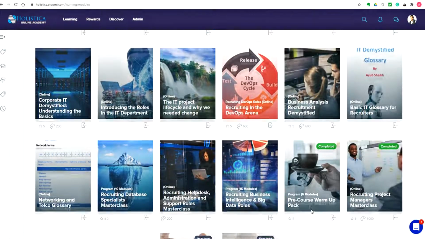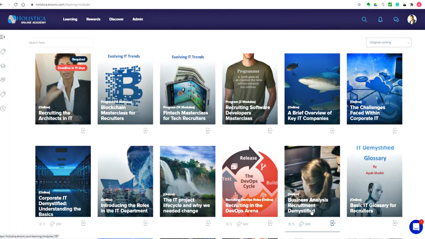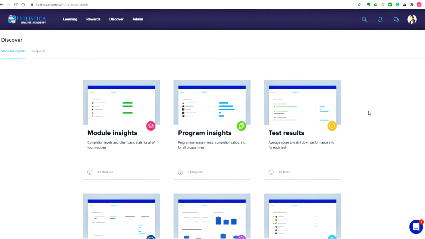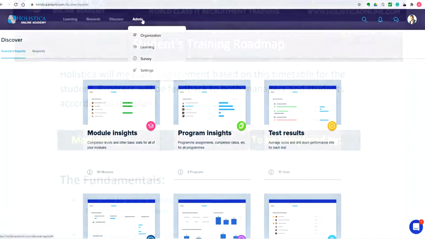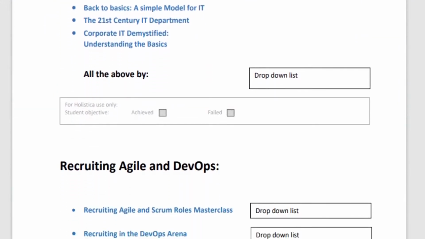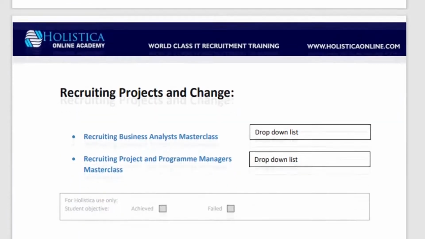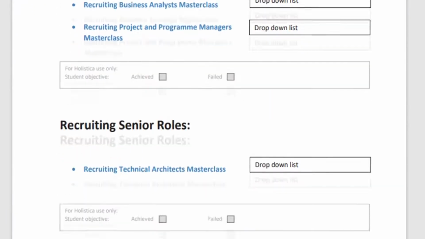With this in mind, for our enterprise clients, we will, for each student, issue a form to capture the key duties of that individual, the learning path which they would need to take, and the timescales when these need to be achieved. A manager would typically complete this for their new recruits and send this back to us.